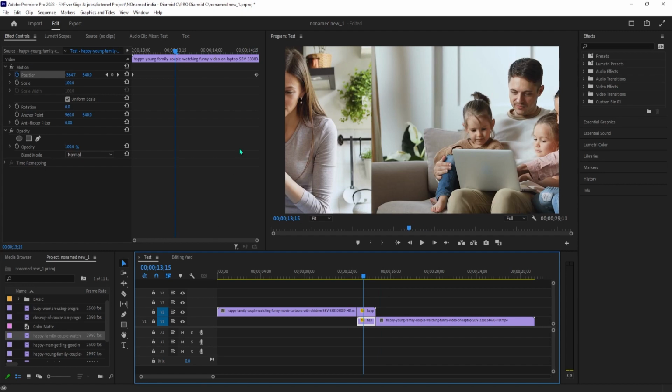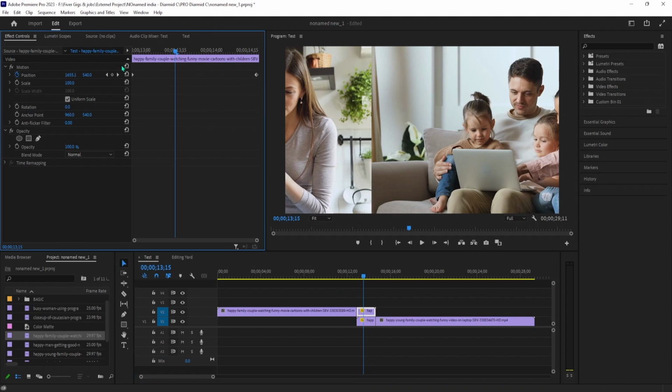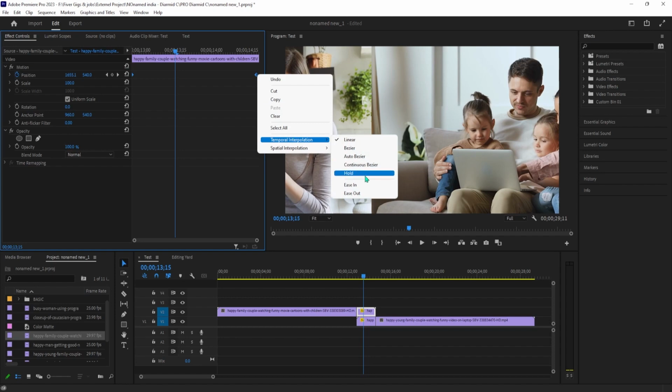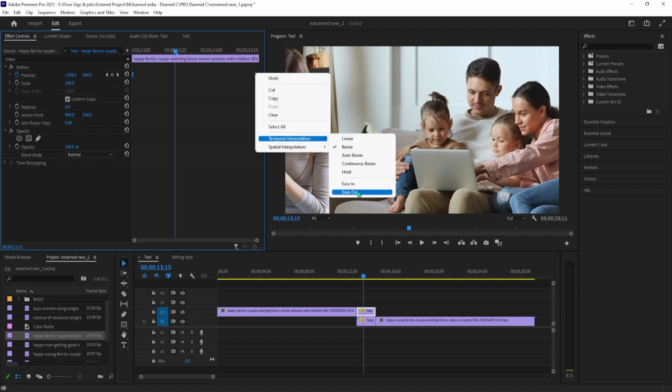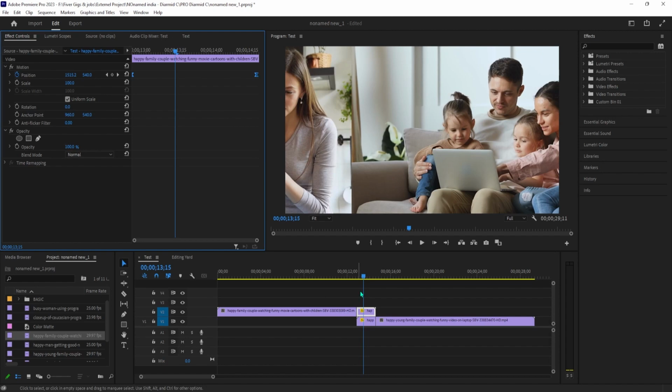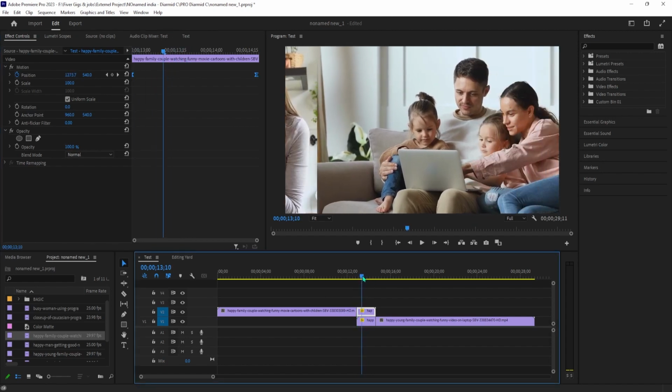Alright, next let's select the top clip and then the Effect Controls. Let's open up the position so we'll be able to see what we're doing with the velocity. Now drag to select both of your keyframes. Then right-click one of them and go to Temporal Interpolation, Ease Out, right-click the selected keyframe again and go to Temporal Interpolation, Ease In. OK, there we have this little frown line for our velocity that shows our eases.